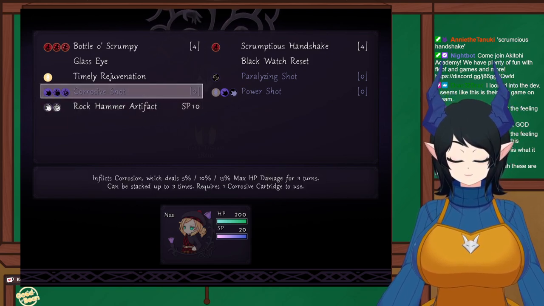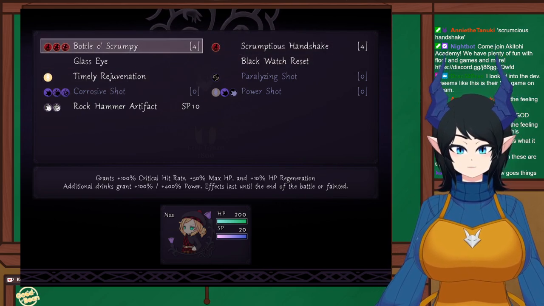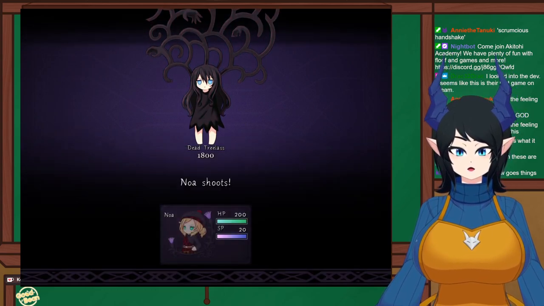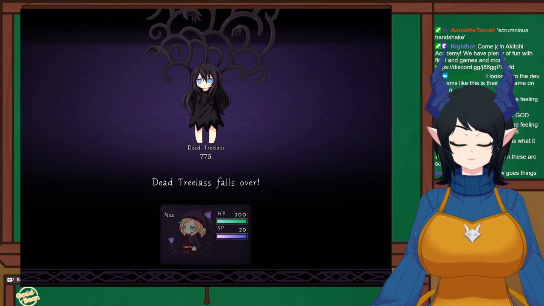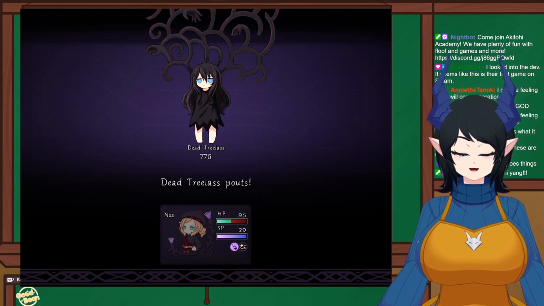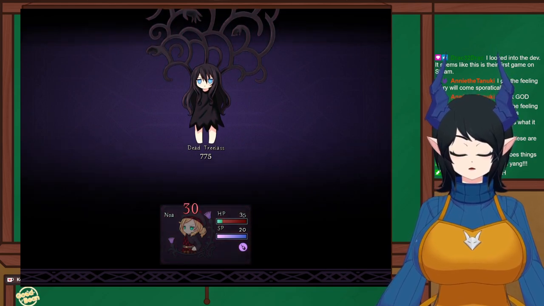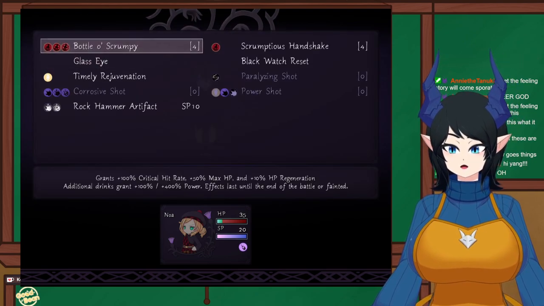So is this what it means by puzzle RPG? Yes. I'll try just shooting. No one shoots. Okay. The tree last falls over. Noah was stunned. Noah's been poisoned. Okay, great. She pouts. Stunned and can't move. It's falling and can't get up. Jeez, that is an evil thing.